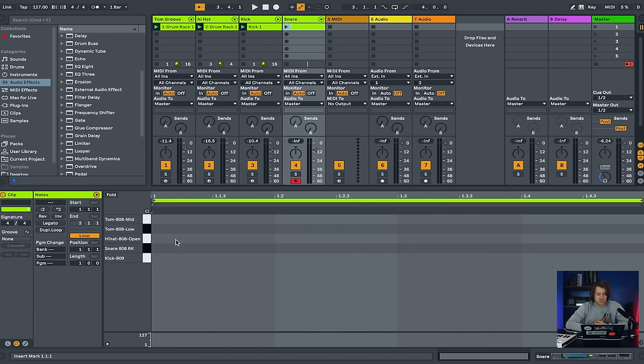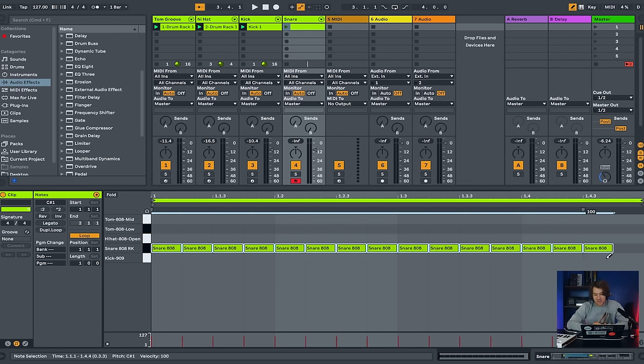So what I'm going to actually do is I'm going to create an element that juxtaposes that, something that very rigidly is saying these are the beats that we're using, right? So I'm going to put my snare on every 16th note. But what I'm going to do is, let's first listen to what that sounds like.